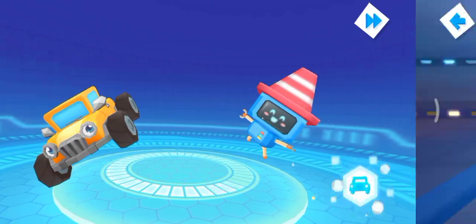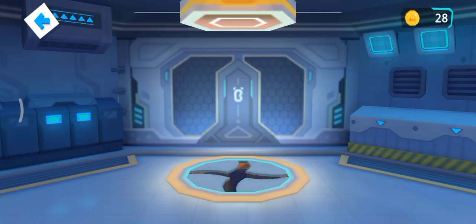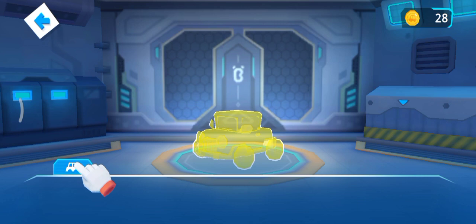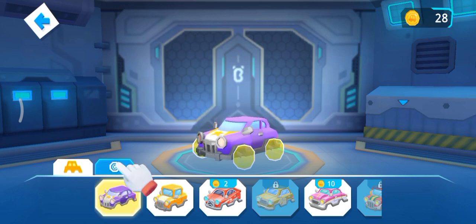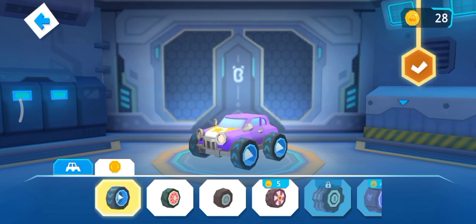Shell. Tap here to start car body preparation. Car body shell. Wow! The car would surely look cool with these beautiful car shells. Wheel. The wheels are great too. Come and assemble them.